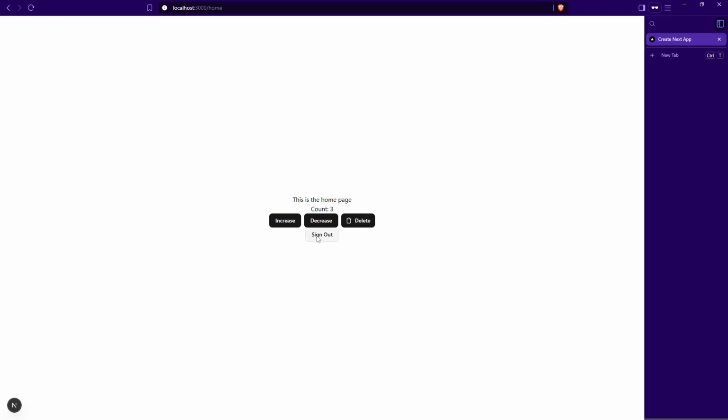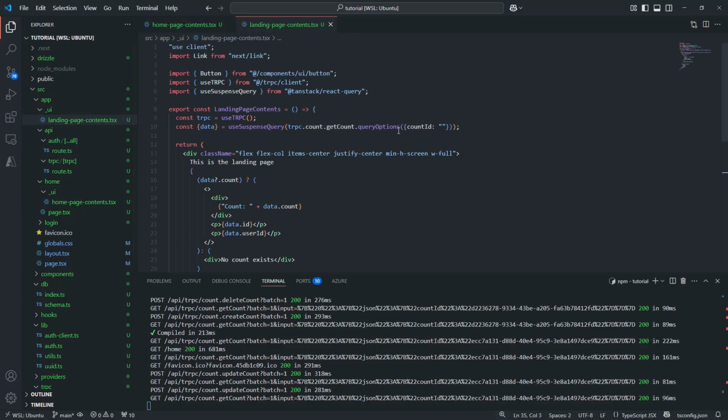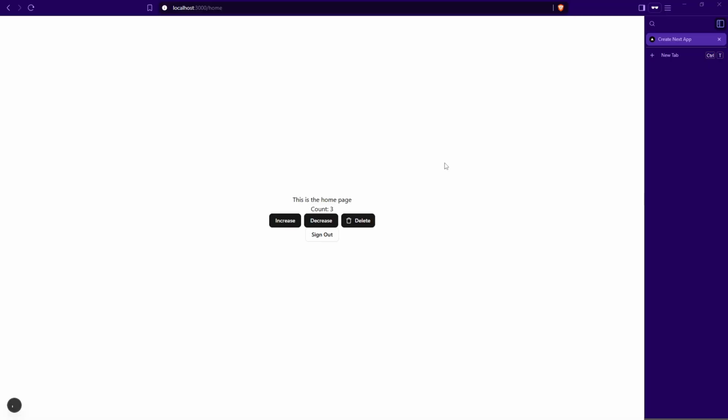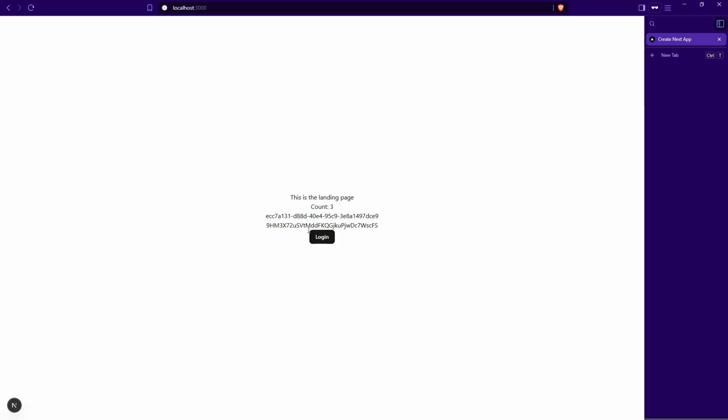If we put this ID into our landing page contents here in this count ID, if we sign out and go back to the landing page, then we should see count being 3. This was the ID that we provided, and this is the user ID.